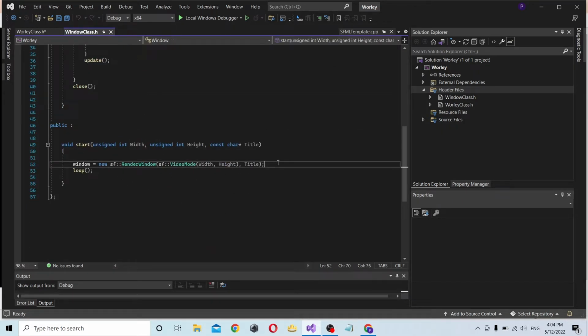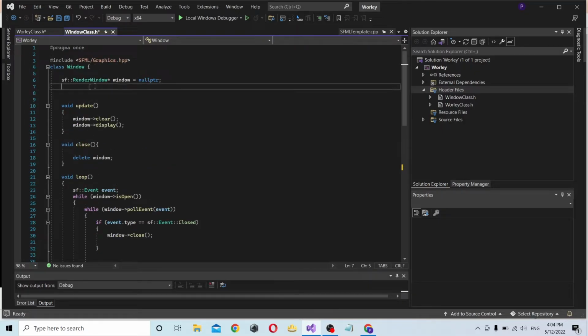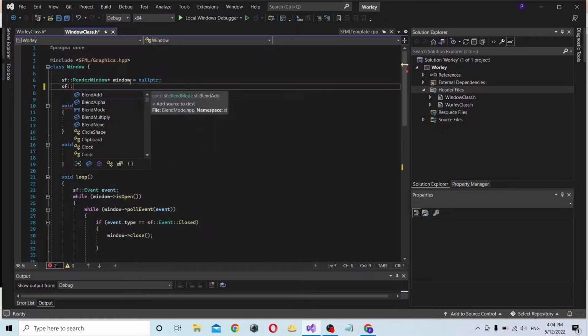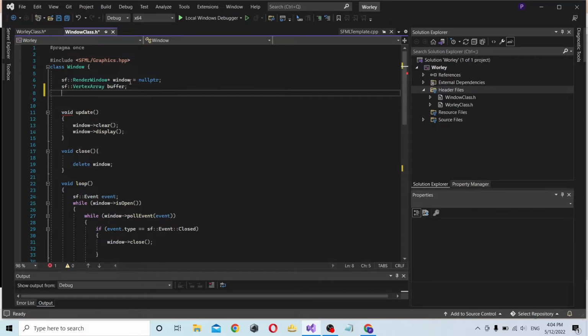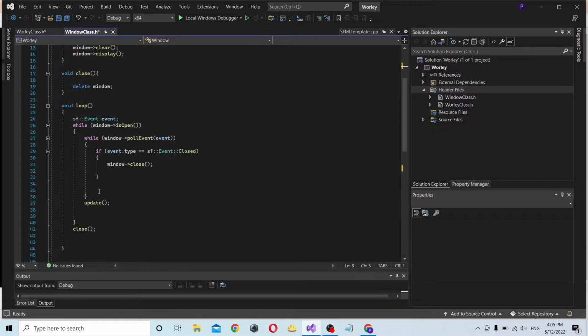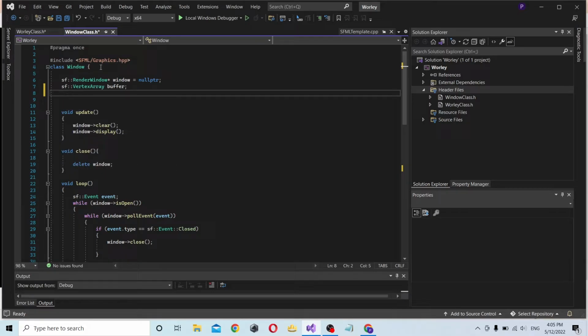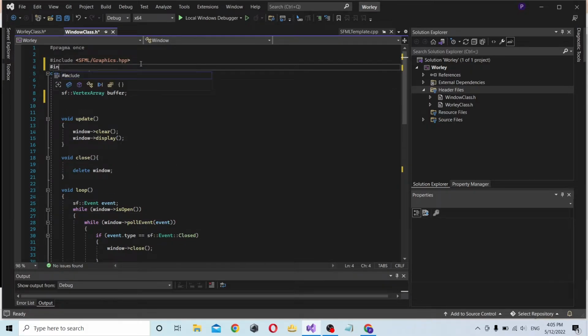Now we're gonna go to our main function and create a new vertex array. Let's call it buffer. And what else? And a Worley.